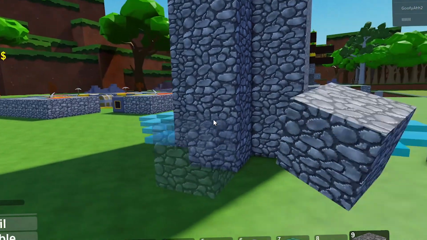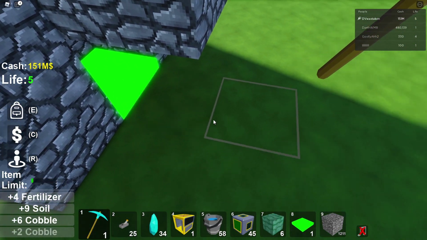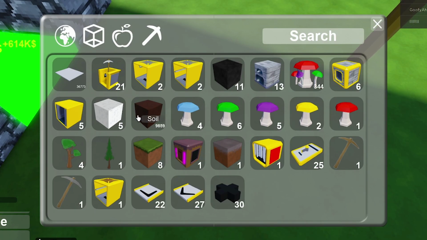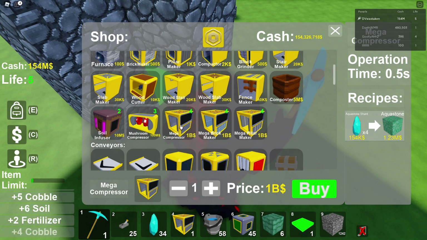All right, so you can see I'm making a lot of money right now, but not as much as I could. So what we need to do now is get our, what is this called? It's called a compressor, I believe. Let me double check. It is, yeah, mega compressor. So you can see this mega compressor.